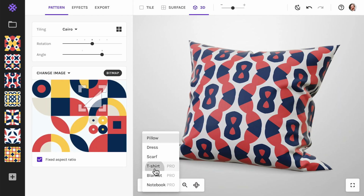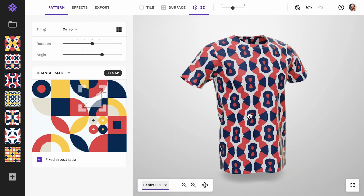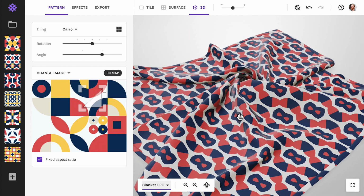View your pattern on a pillow, t-shirt, fabric sample, and more. It looks so good, it's almost like you're looking at the real thing.